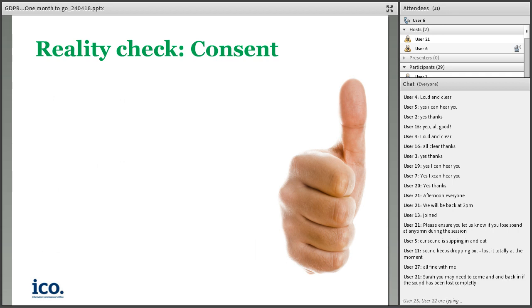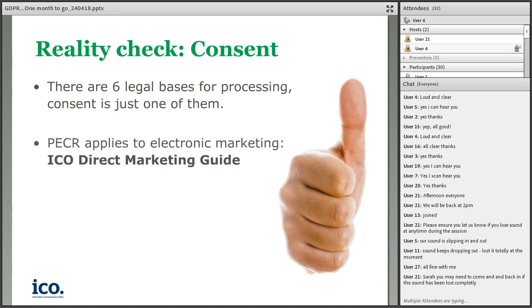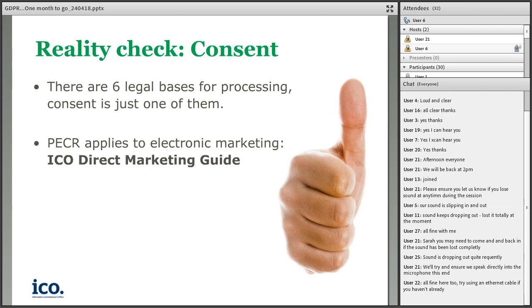So let's have a little reality check. Consent should be chosen as your legal basis if none of the other bases apply to your processing, and also in some circumstances where you're using someone's data for the purposes of electronic marketing, so things like email and text, where you're sending direct marketing messages. That's because the Privacy and Electronic Communication regulations apply to electronic marketing, so that regulation needs to be read side by side alongside GDPR.